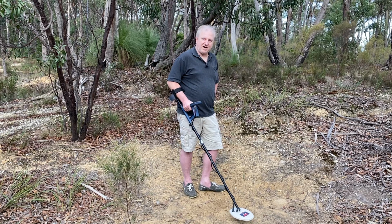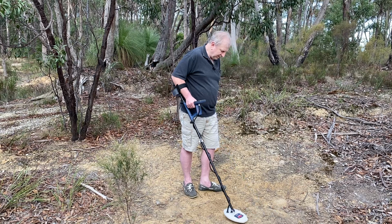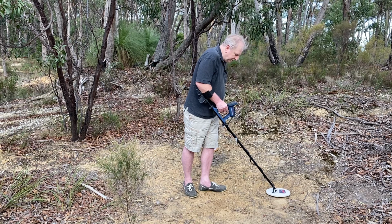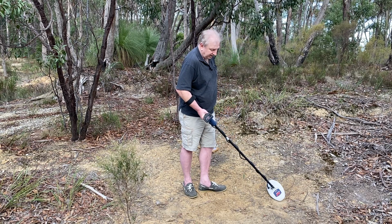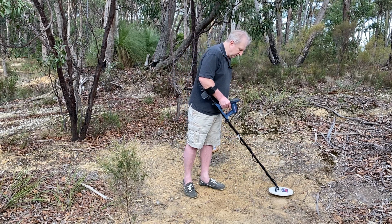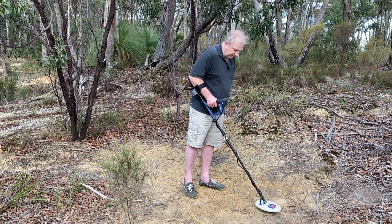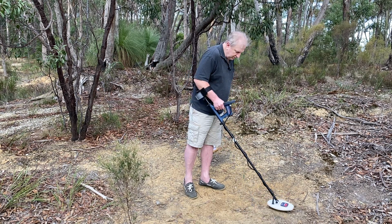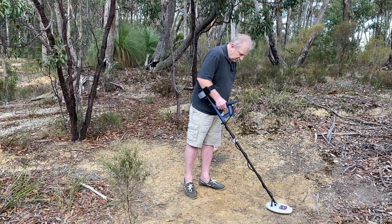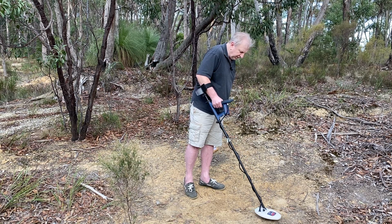There's actually a very tiny target there right next to the other target. Damn it. But I know the proper target's right here. So there's a sliver of something there. No, but there's something on the surface. Right there. It's probably a sliver of something.